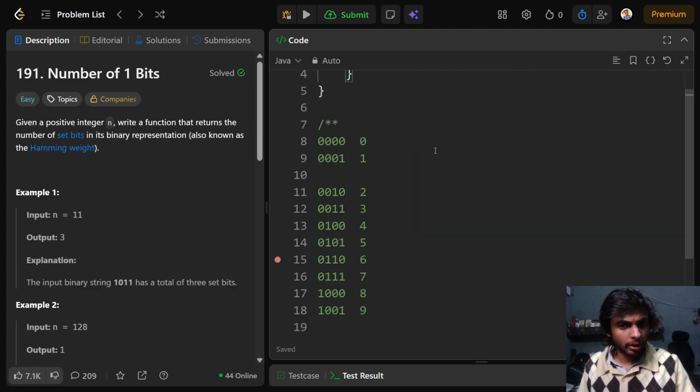For odd numbers, if it's 3, then I think we can halve it.